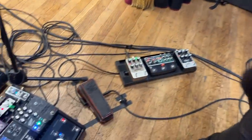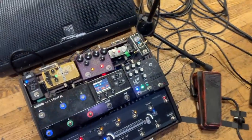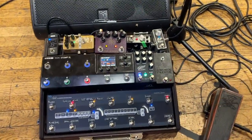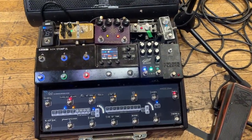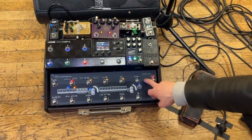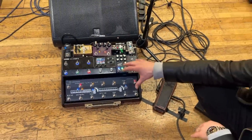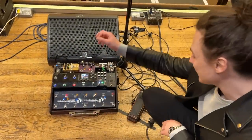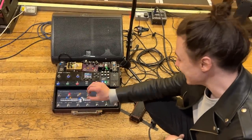Out of the wah pedal, into the Schmidt Array 450 board. First pedal in the chain, of course the Golden Fleece, sadly missing this knob at the moment, but it's a bit of a set and forget kind of pedal anyway, so that's not too much drama. Out of the Golden Fleece, into the Gigrig G2, that controls everything. It's just nice to save the tap dancing. It's weird looking down at me, isn't it? Save the tap dancing, but of course we've got all the pedals in those various loops there.